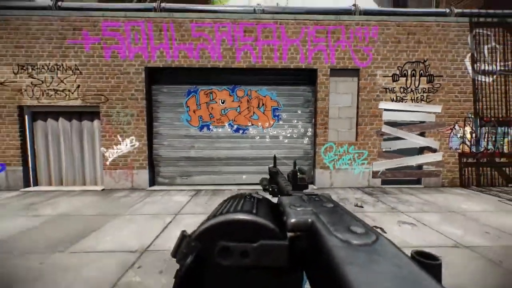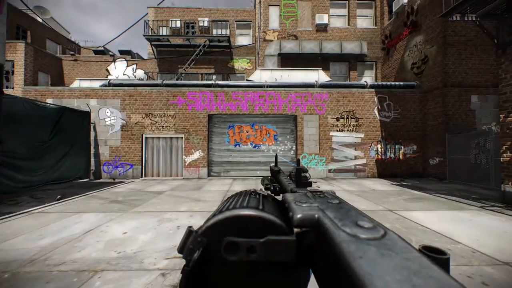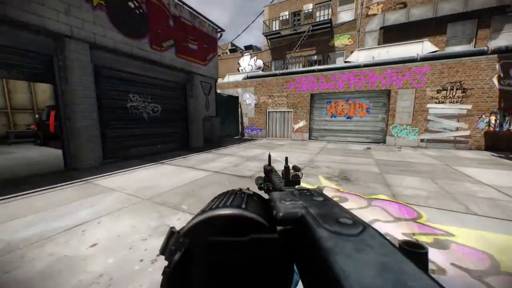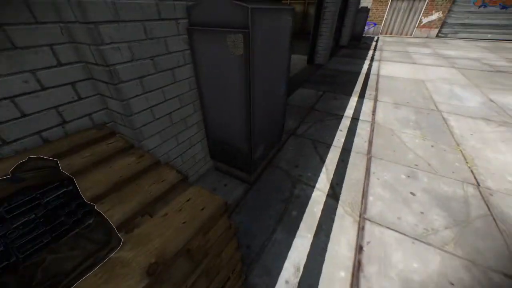Okay, I'm just trying to check if there's any bullet that hit the brick wall on the right side, but so far I was able to keep all my bullets right on the door with no problem. Definitely had some horizontal recoil, and then of course a little bit of vertical.